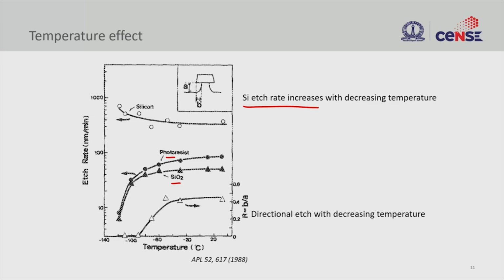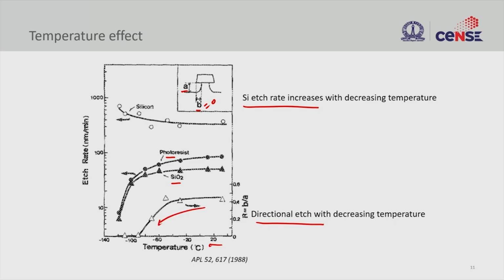So it's not just the etch rate, it is also the directionality. What is directionality? Directionality is the difference between the vertical and the horizontal etch rate. We will call it highly directional or anisotropic when B is almost 0, right? So you want it to be very low. How to achieve that is the question here. In this case, we are trying to reduce the temperature and see the effect on directionality. As you can see, when you reduce the temperature, your directionality gets better.